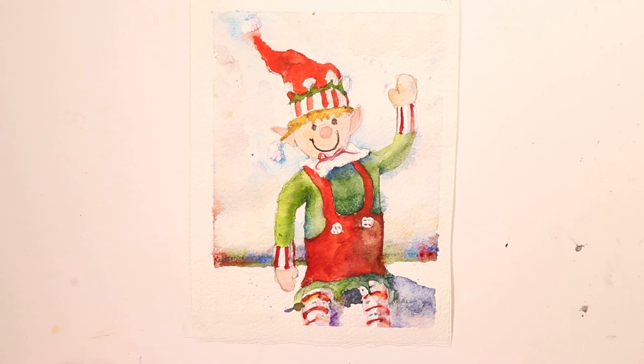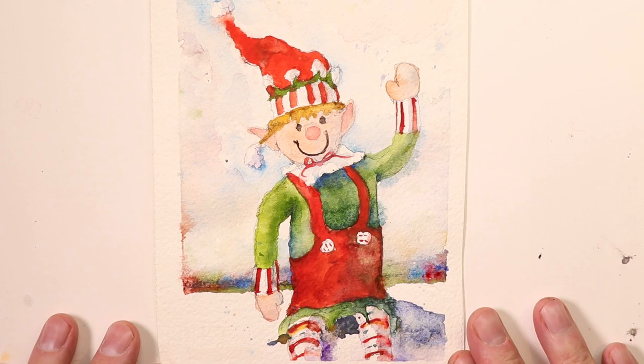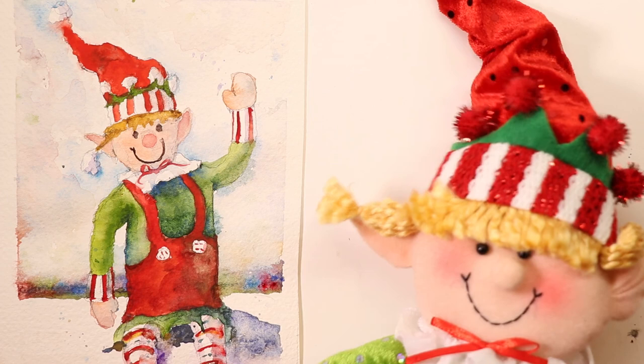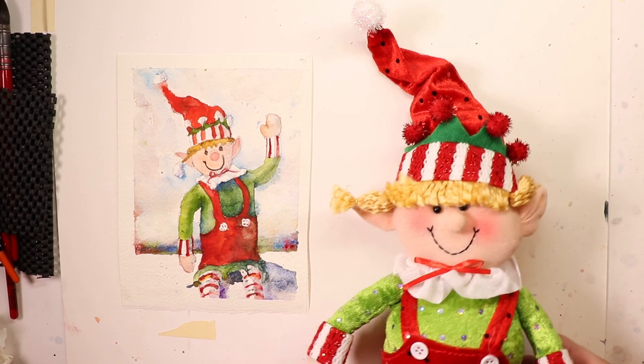Okay, we'll zoom in. Okay, there we have it. A fun figurine. We can slide this over. And there we have our figurine here.